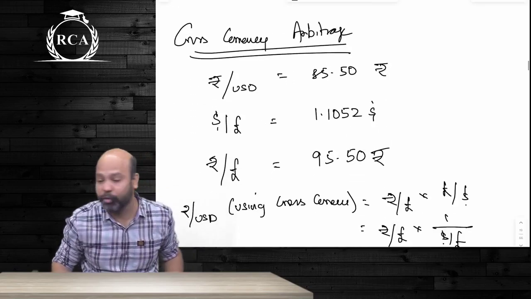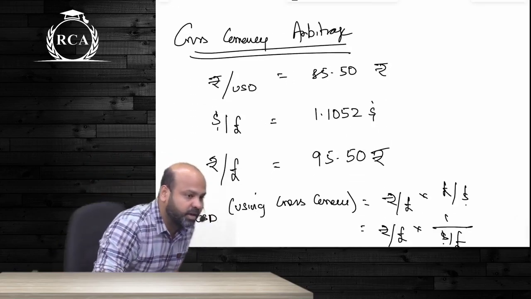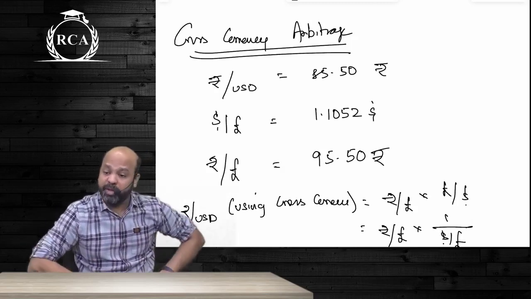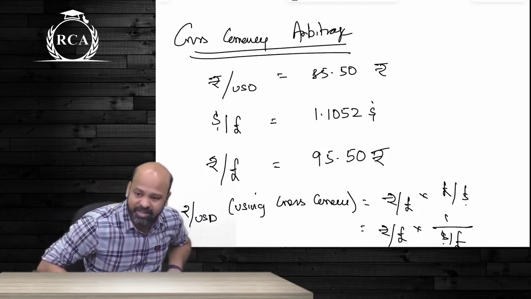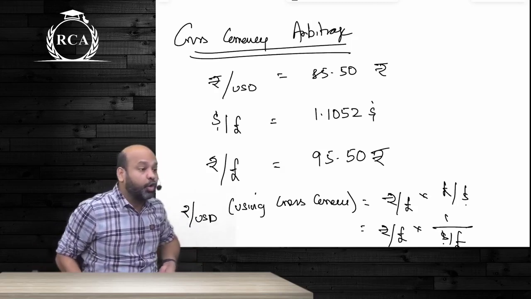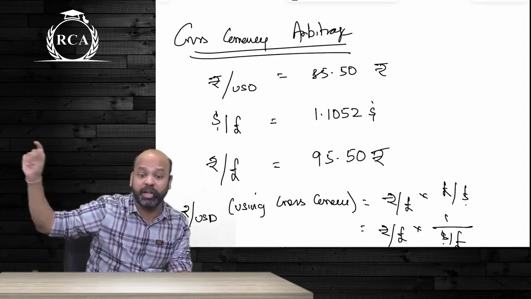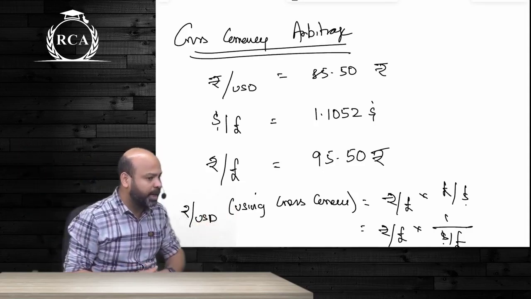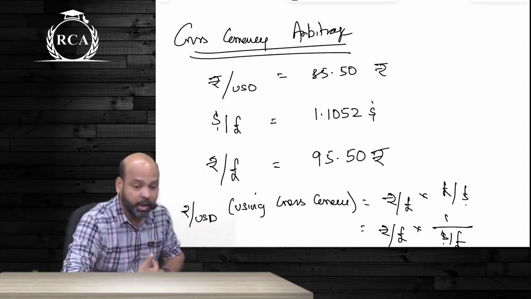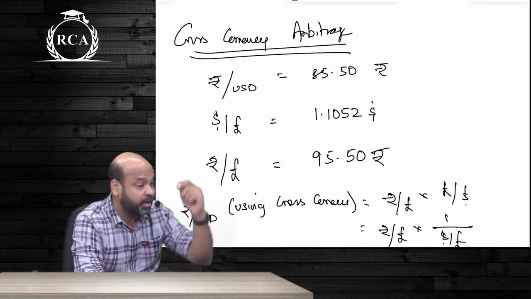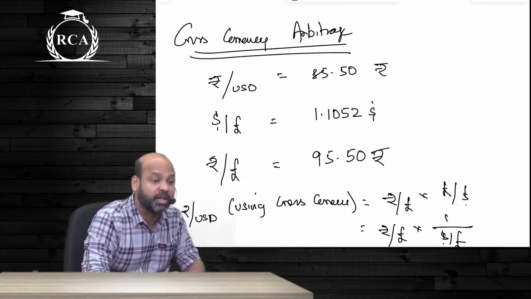After that, beta, we moved on to the concept of cross currency arbitrage. Cross currency arbitrage arises, guys, when a specific currency as such, guys, is mispriced in different markets. To arrive at cross currency arbitrage as such, guys, I told you keep any one quotation as the base. जैसे on the screen you see rupee by dollar, dollar by pound, rupee by pound. Keep any one quotation as constant, guys. Arrive at the rate of that quotation using cross currency market.